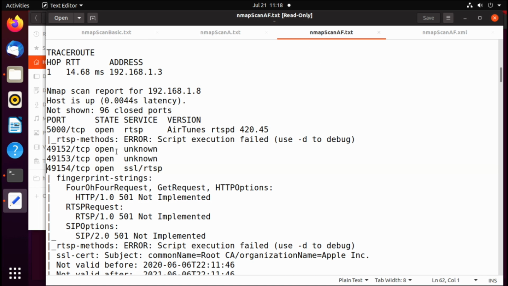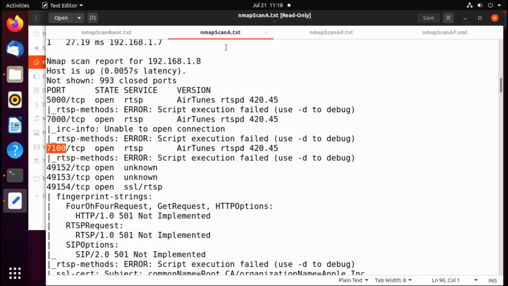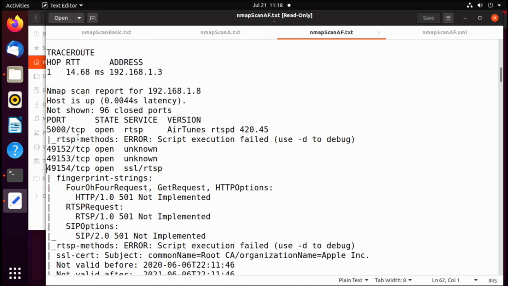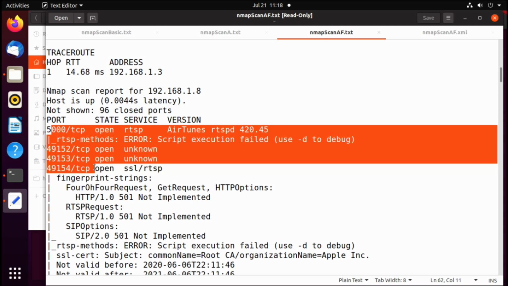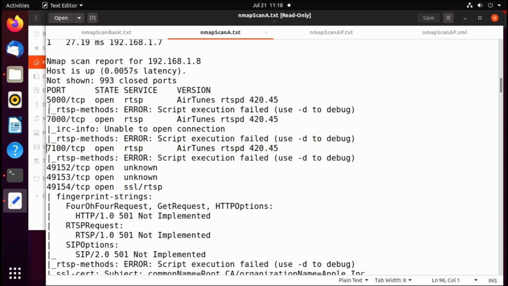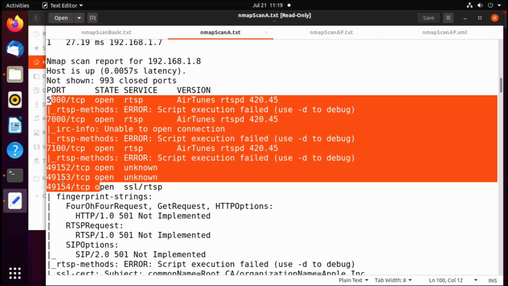And so this is one of those things, again, depending on how much information you want out of your network. Do you want to know every single port that's open or available on your network? You may want to simply use the -A option, so that will give you the aggressive scan. But if you're just trying to figure out if the most popular, most common ports are open, that's where you run the -AF scan. So this, again, just to show you, only gives you 4 ports being available, where this gives you 1, 2, 3, 4, 5, 6 ports being available.